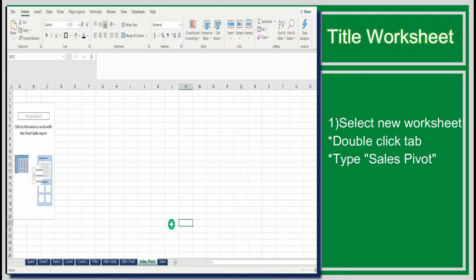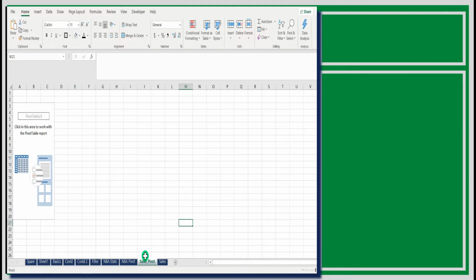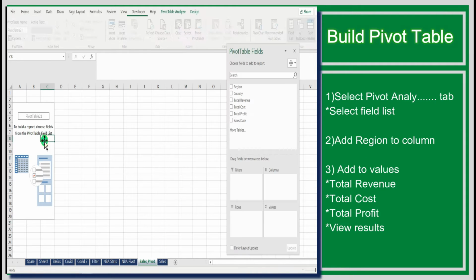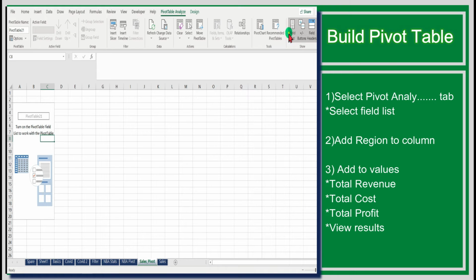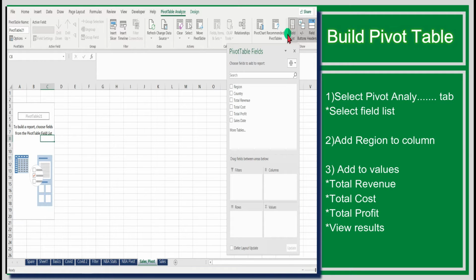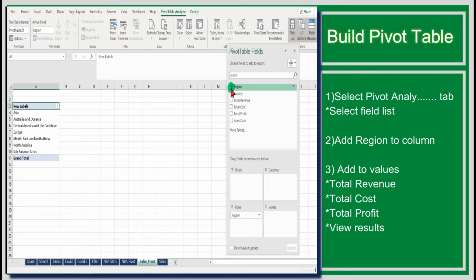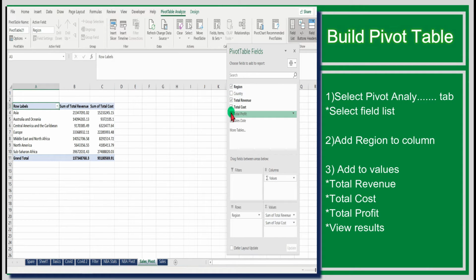Okay, so now let's begin by selecting our pivot table. And let's go ahead and make sure our field list is visible. Now you can do that by going to the PivotTable Analyze tab and selecting Field List if your field list is not visible. Okay, so I want to go ahead and start by selecting Region, Total Revenue, Total Cost, and Total Profit.